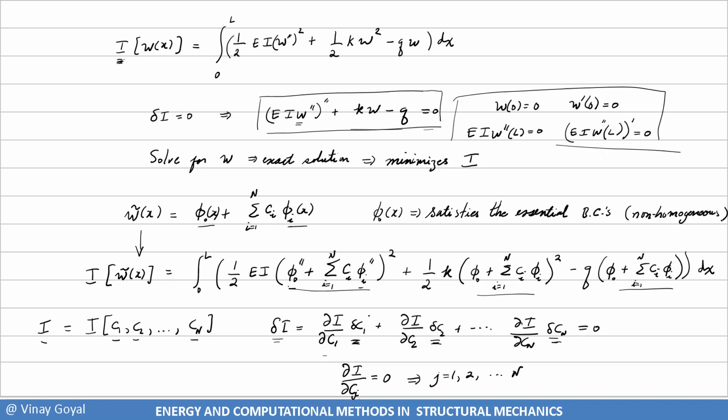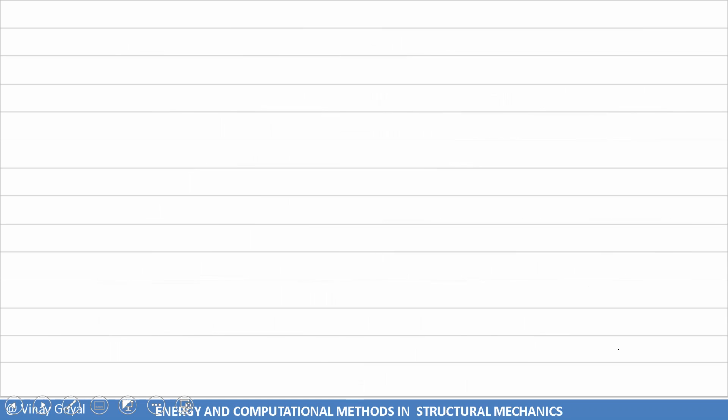For example, in our problem, these are the essential boundary conditions. If any of these W's were, if this W naught was 5, that's a non-homogeneous boundary condition. And so this phi has to satisfy that particular boundary condition. And I'll show you how to go about that in a couple of minutes. So to me, this is very exciting. Let's now discuss how to select this function in a smart way. So phi naught, I already discussed, has to satisfy the homogeneous boundary conditions and the non-homogeneous boundary conditions.